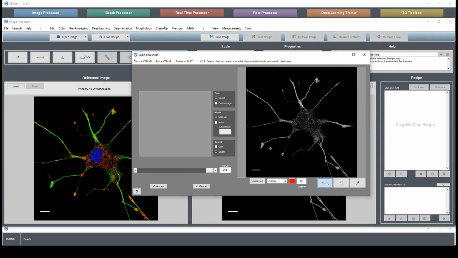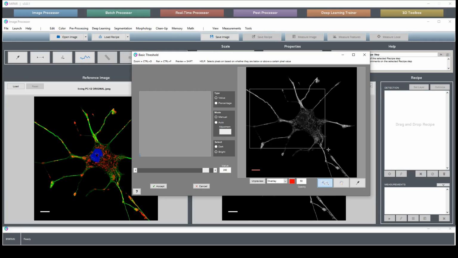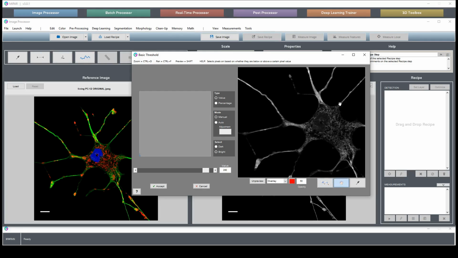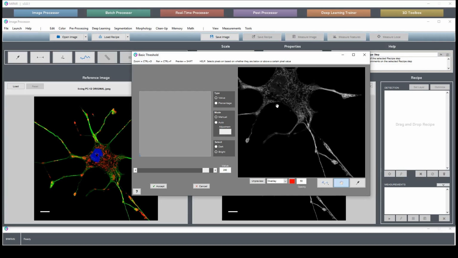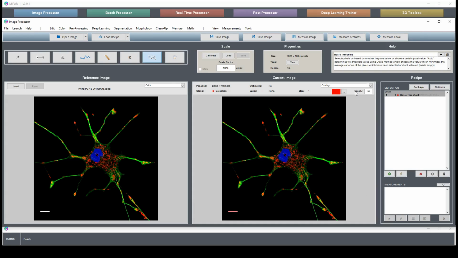That's what causes it to not be uniform. So let's bring this value down a little bit to 240. And then looking across the rest of the image, we're not selecting anything that we shouldn't be. All right, and we'll save this away.